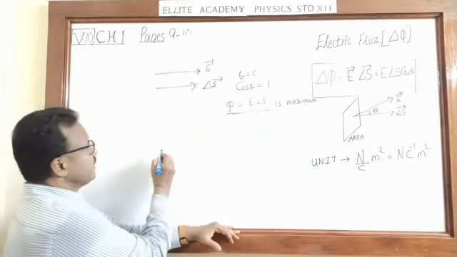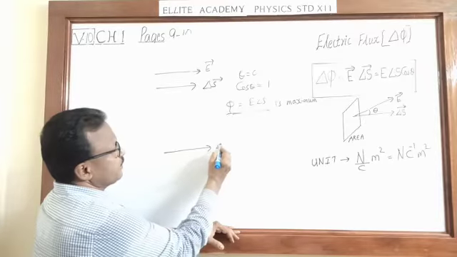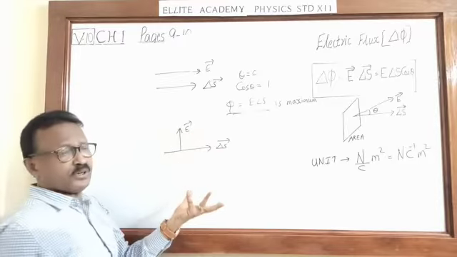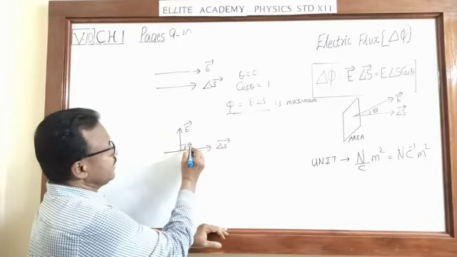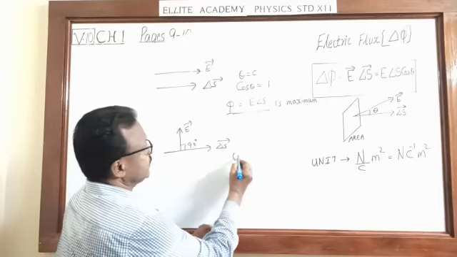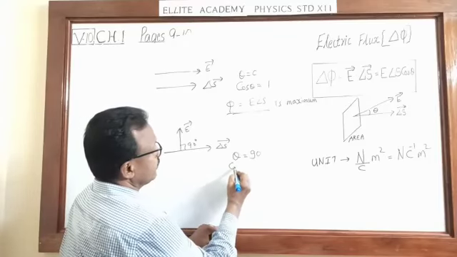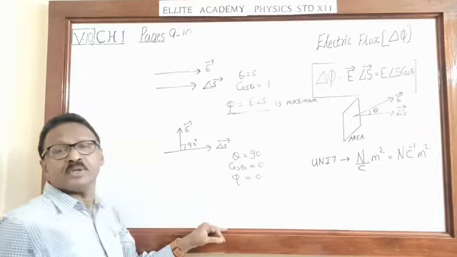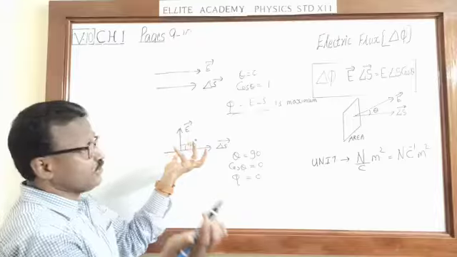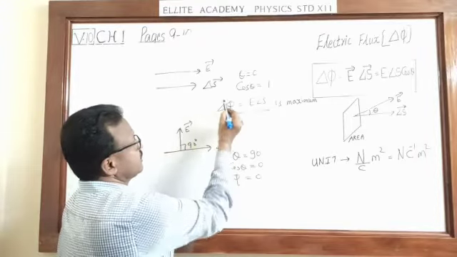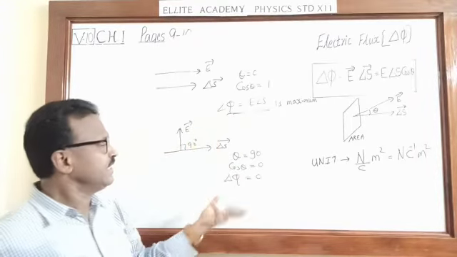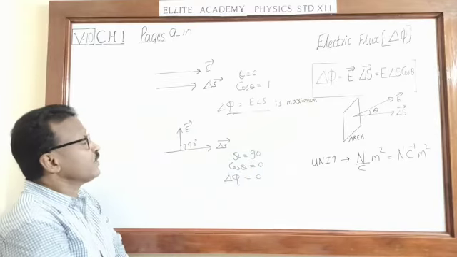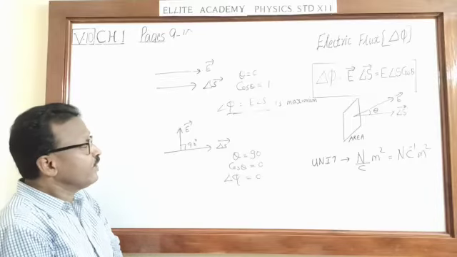Now, when the two vectors are going to be perpendicular, let us say this is my area vector, this is my electric field vector, both are perpendicular. Angle is going to be 90 degree, everybody knows. Theta is 90 degree, what will be cos theta? Cos 90 is 0, so what will be the flux? 0. The flux I can say phi or delta phi, those who are confused, any notation. This is a Greek letter, remember it is a Greek letter.